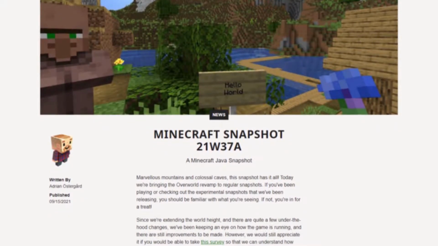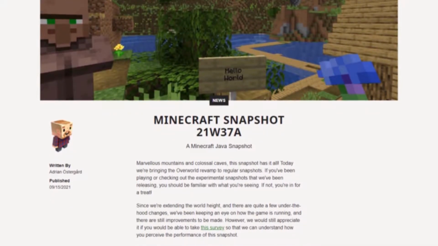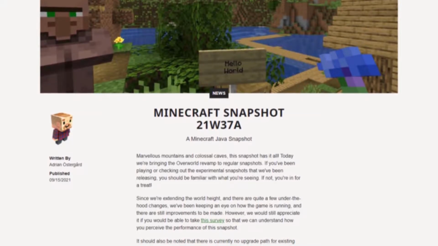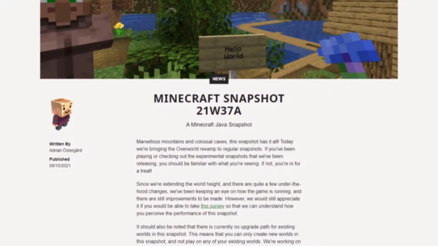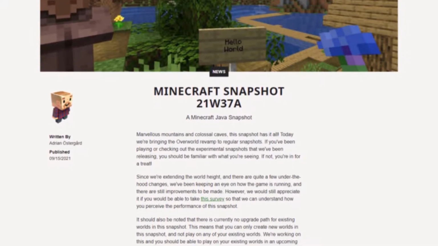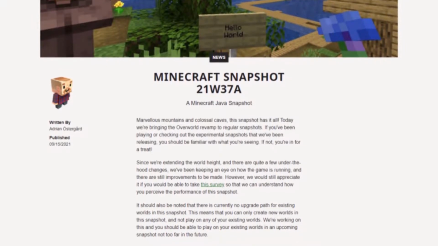This is Snapshot 21w37a, Marvelous Mountains and Colossal Caves. If you've been playing or testing out the experimental snapshots, then what you'll see today won't be too much of a shock to you, but I haven't played them, so I'm excited to see what Mojang have in store for us.